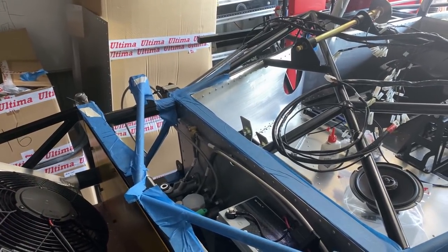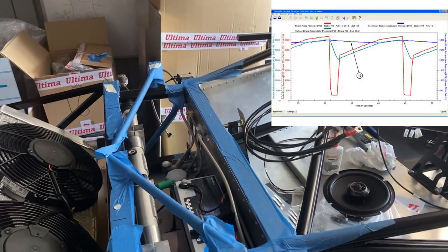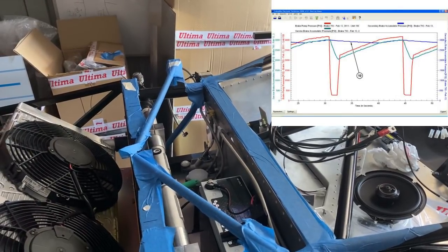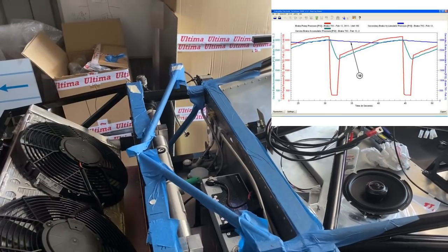It's also nice to be able to look back if you're trying to improve your times. You can go back and look at your brake force and see whether you're actually pulsing the pedal when you're heel and toeing, for example, and that's sort of unloading and loading the car, and that's why you're losing braking traction and running into trouble. Anyhow, that's a bit of a rundown on that.